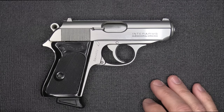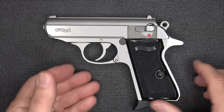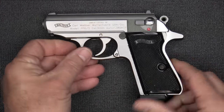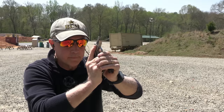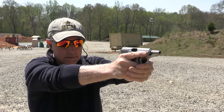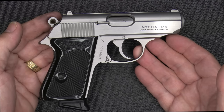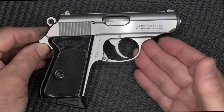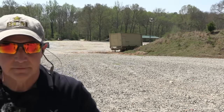It's definitely a weighty little girl. Okay. And that is not the case. It's on the Walther website. Yeah, it's a little bit smaller. It's not a longer barrel. This little baby, and with its pedigree of not only being used in real life, but also with James Bond. Okay. All right. I'm done.